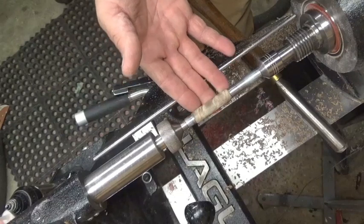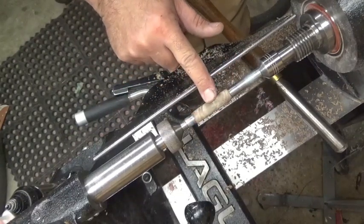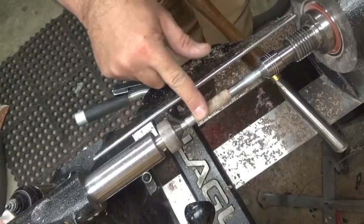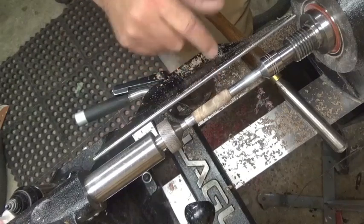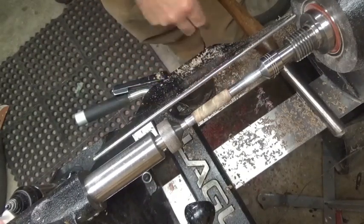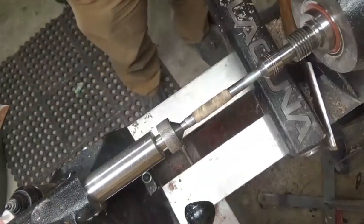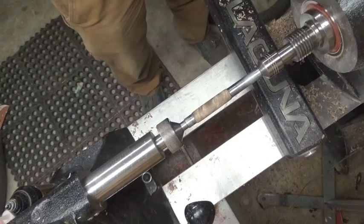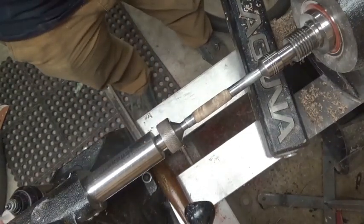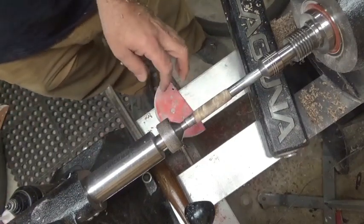Now, ideally, you want to get a nice smooth finish right off of the tool, like this. If you've got all kinds of gouges and tool marks, then you need to get rid of those. If you can't get rid of them with a tool, then you need to get rid of them with your lowest grit of sandpaper. You can start wherever you want. If you want to start at 40 or 60, you can, but ideally, the better finish you get off of the tool, the less sanding is involved and the much more pleasant of an experience that you'll have turning.